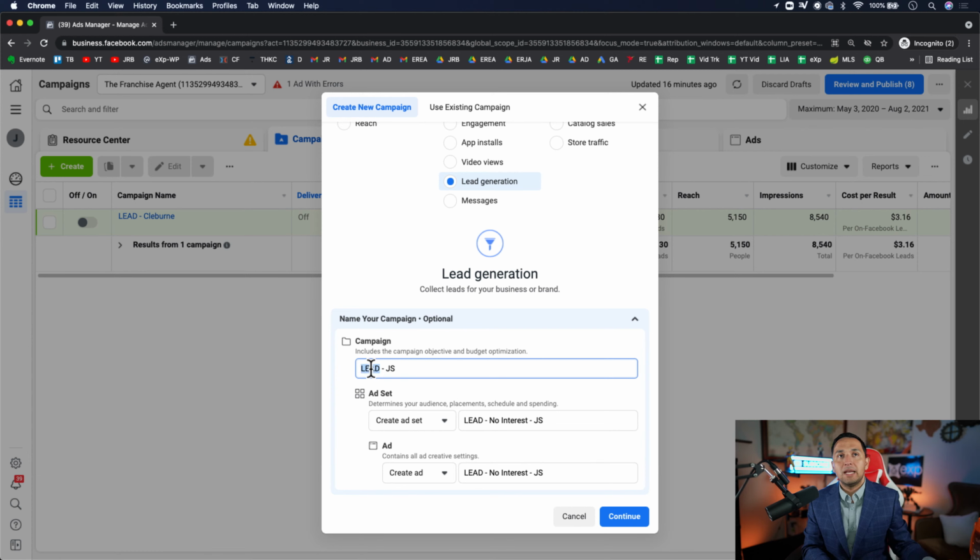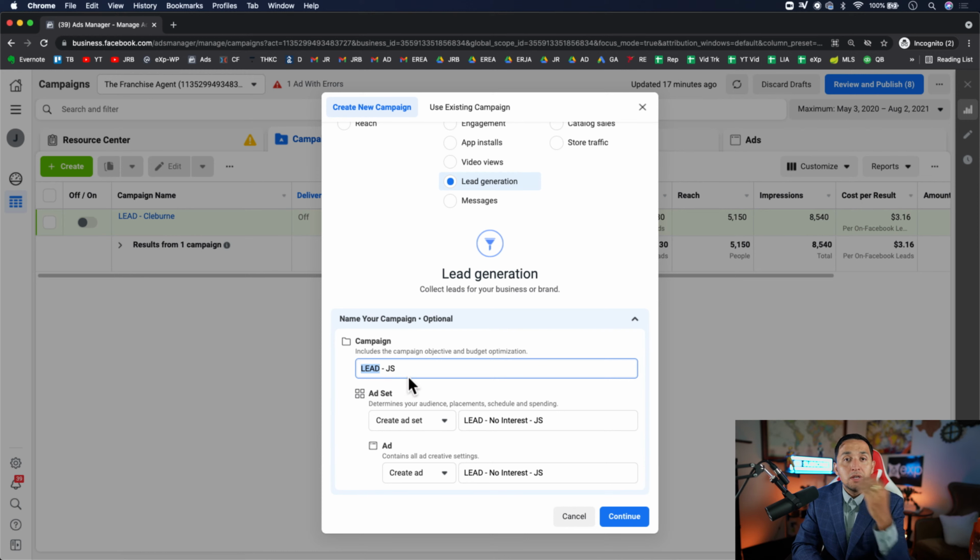Now a little bit about my naming convention. Since I manage a lot of accounts, way more than I feel comfortable with at this point, when I review the ads every single morning, I don't have the time to figure out what I targeted in every single section on every single campaign.